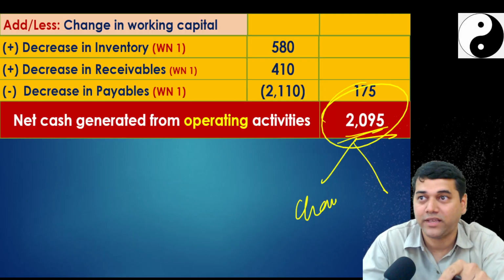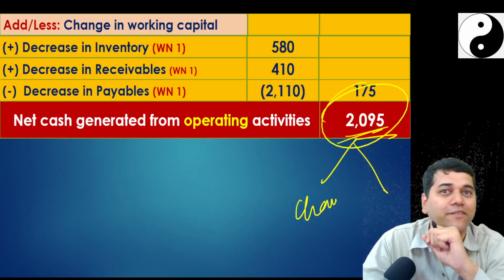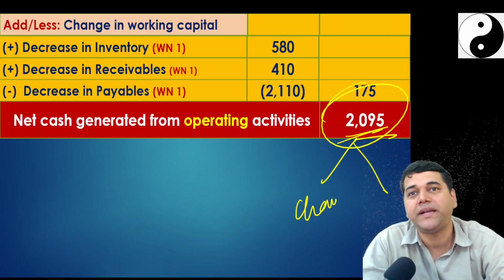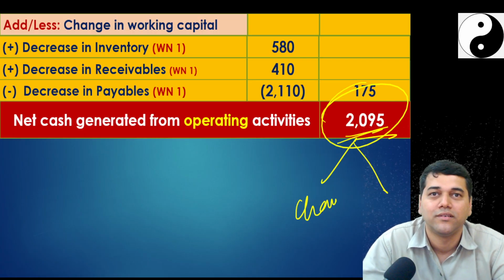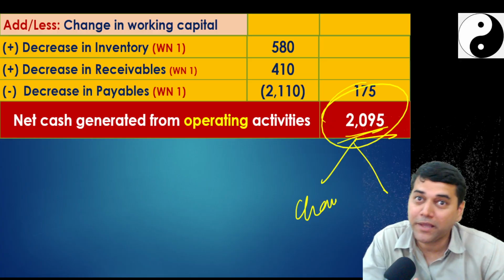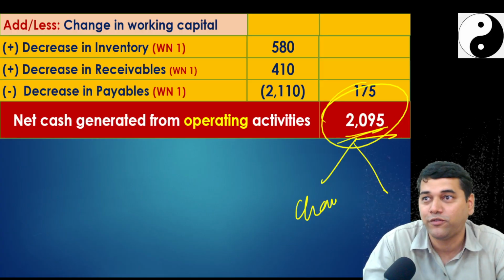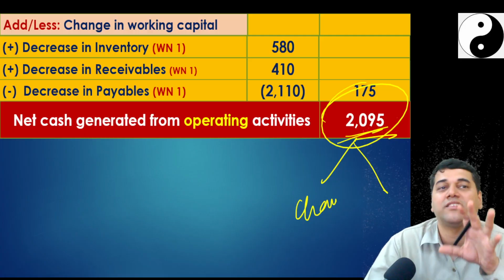Revaluation negative was there. Yes, very good. I want you to have this discussion and think. If it was a revaluation negative, it would have hit my P&L account. You would have just added it back as a non-cash expense. Very good. Same statement for impairment loss. See, in the exam, they may give you a revaluation negative. Please be careful. Chances are very low, because this question is complicated.